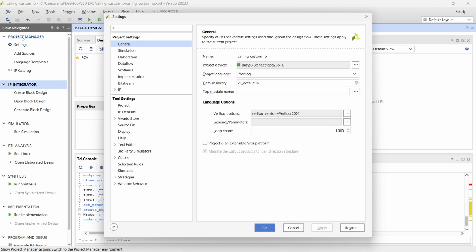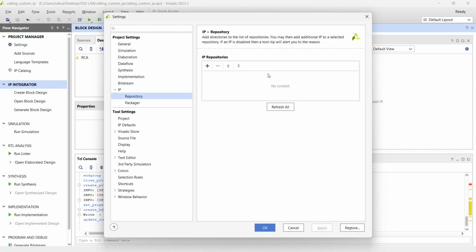So I would go to project manager, and in settings I would go with IP. I'm using the 2023 version, but the earlier versions have a different UI, but the addresses are the same.